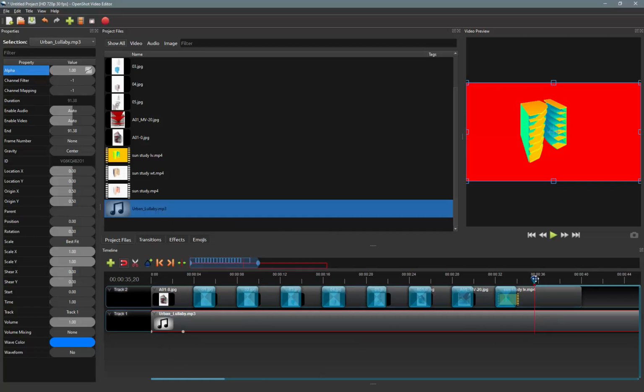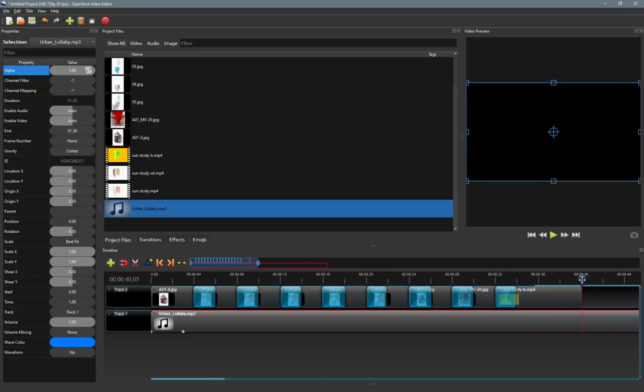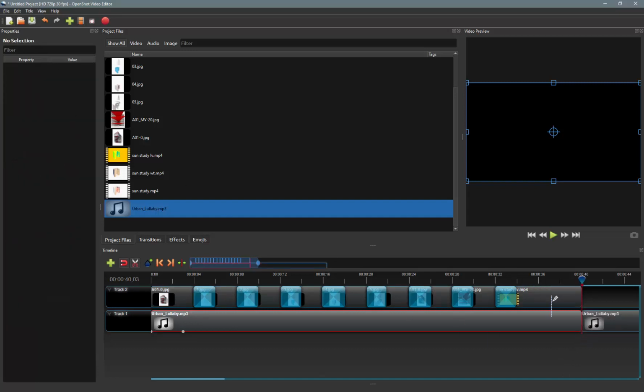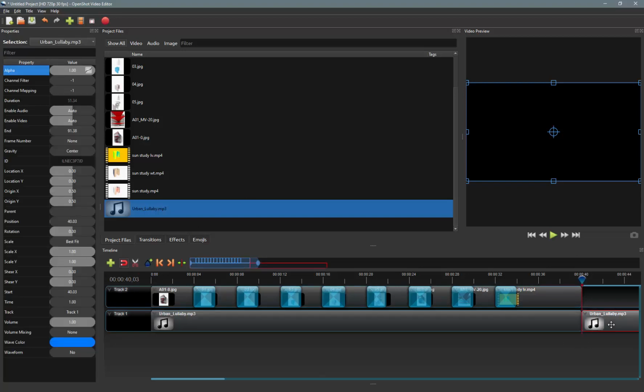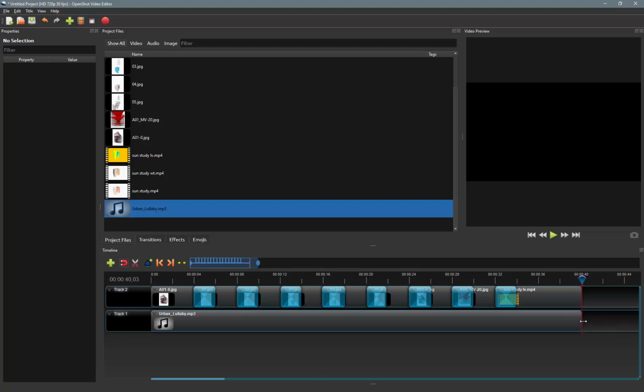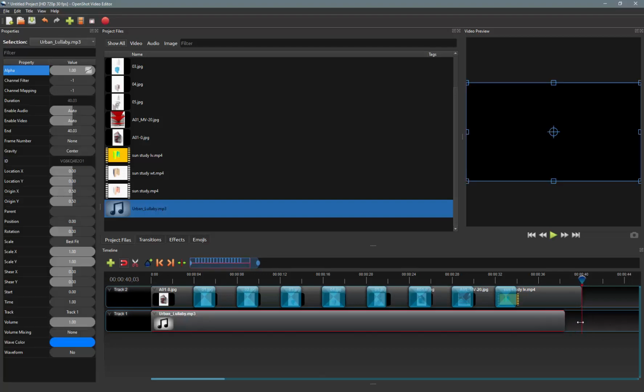And then I'm going to take my scrubber and move it to the end here of my visual clip, and then I'm going to make sure that I'm selected on Urban Lullaby, and I'm going to pick this little razor tool and I'm going to clip it right there, and it's going to clip that Urban Lullaby, and then just turn off the razor tool, I select it again, and then I'm just going to delete this. And you can always just sort of elongate, if you accidentally cut it short, you can kind of elongate it to there.